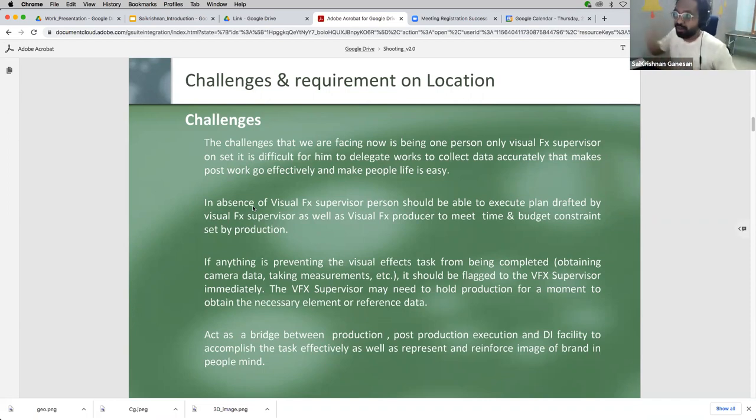So what happens? You are feeding the actor, from your VFX point of view and your insights, what it is going to look like. So it's very important. That's the biggest challenge: you need to speak up to the director. If you start speaking up now, even with small questions about execution, then as you grow higher you will need to speak to the director and convince the VFX team, your DOP, and others about what works and what will not work. The more you speak, the more clarity you get. That's the challenge we have on location.